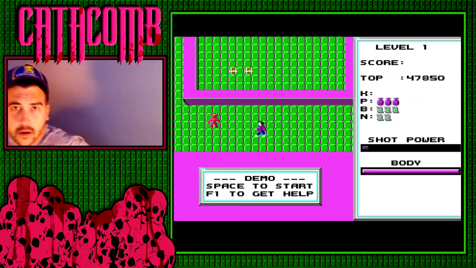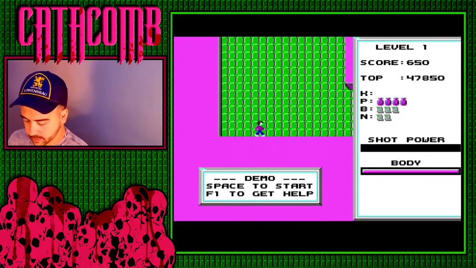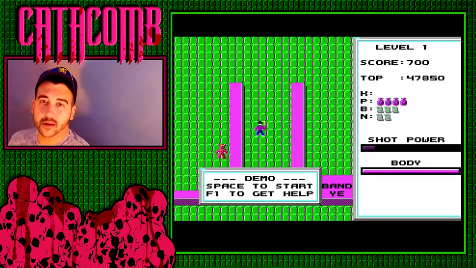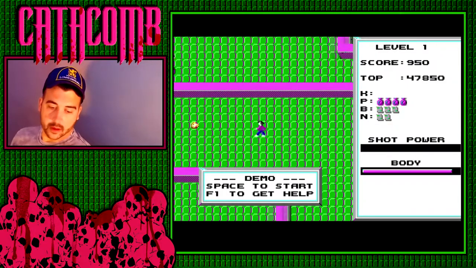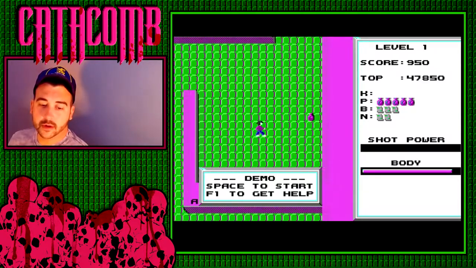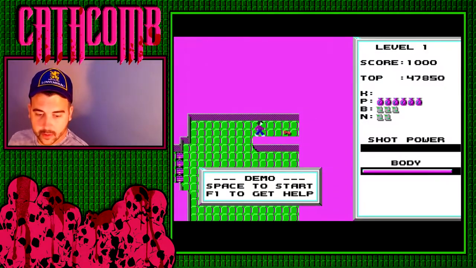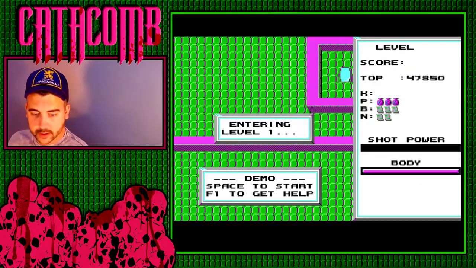So here we go with Catacomb. Now, this game doesn't have any sound, so I might dub in, overlap some sort of NES sound, some of my favorites, just so it isn't just dead noise. All you hear is just the guy shooting the fireballs. Okay, so, Catacomb. This little dude, space to start. Entering level 1.